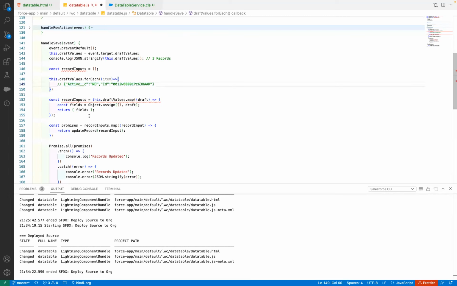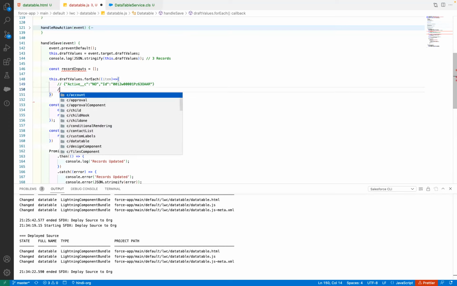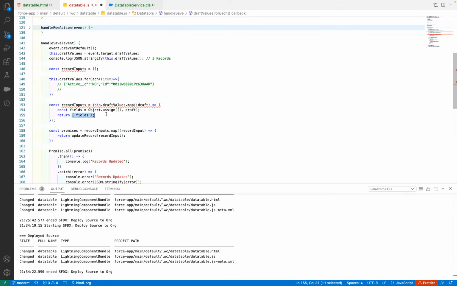And if we talk about the record input that we have for our update record, the structure says it has to be fields, and the item does not have a fields property, but this is an object which is equivalent to this.